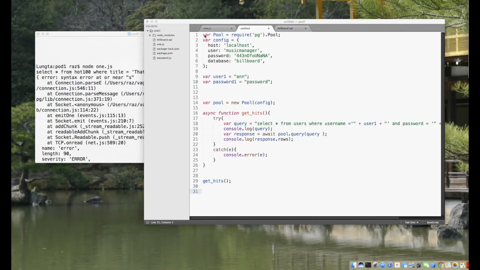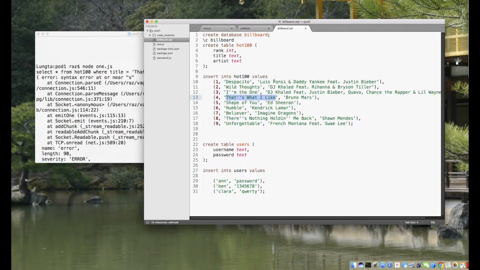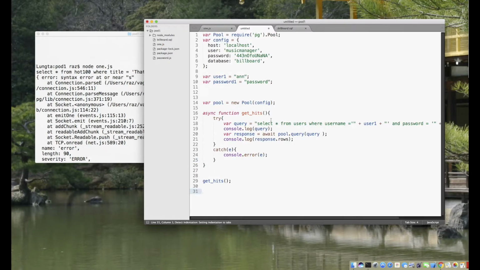So this top part is all the same. Here I'm pretending that a user typed in the word password, and that's what we have in the Billboard SQL. If I look down here, her password really is password. Let's take a look at the query I construct.